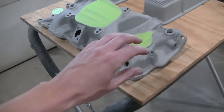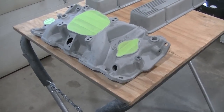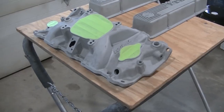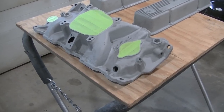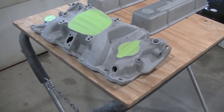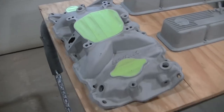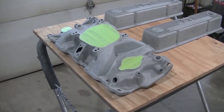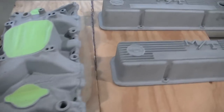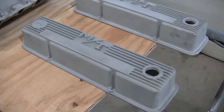We are gonna paint this. I know it is aluminum. We're just gonna paint it, kind of keep it like a factory steel intake, so people don't know. Unless you look close, you won't know it's an aluminum Edelbrock intake. But it should get a little more power, and it's a lot lighter. So that's what we're gonna run on there. And of course, these Mickey Thompson valve covers.